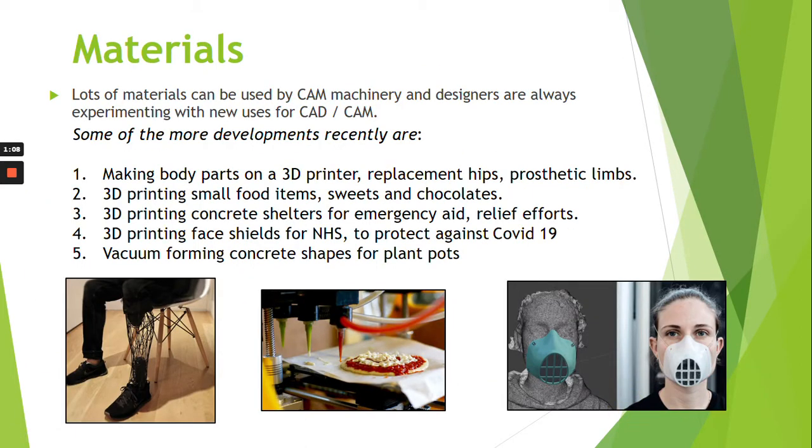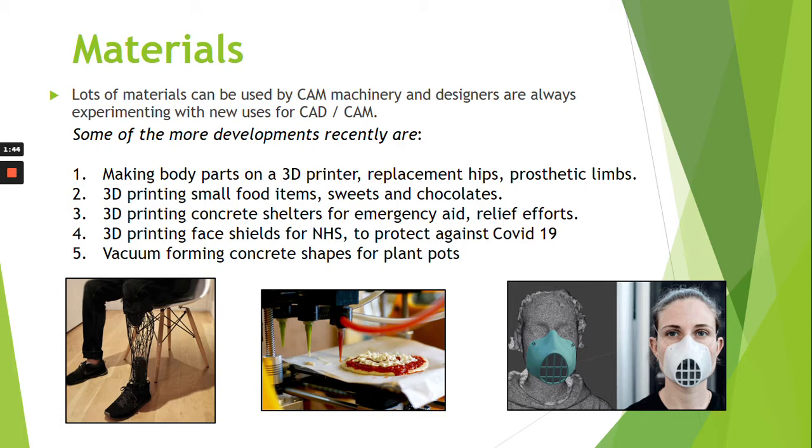Lots of materials are being explored currently by designers, and the use of CAD CAM is being translated into lots of new avenues. Some of the more recent concepts are shown on the screen. Making body parts from a 3D printer, like replacement hips and prosthetic limbs, are an amazing use of a predominantly industrial process. Using them to help people get back on with their lives is a fantastic achievement.